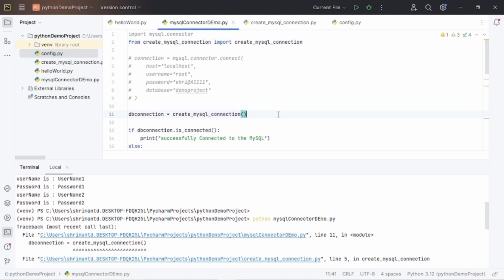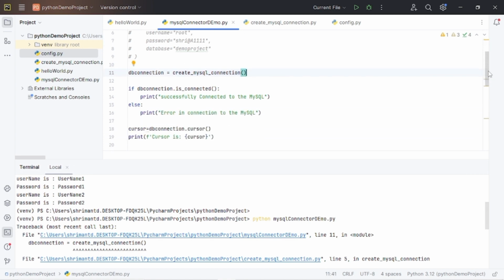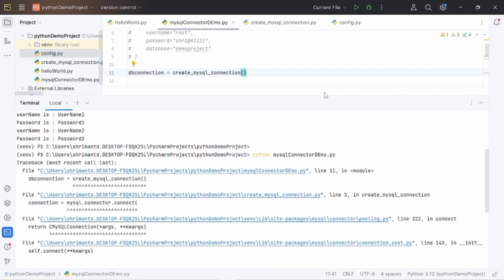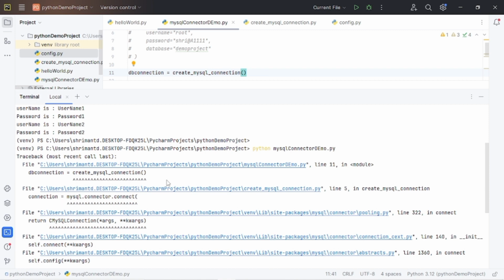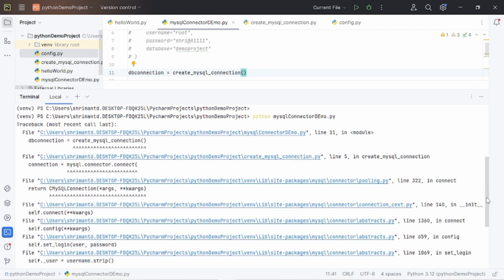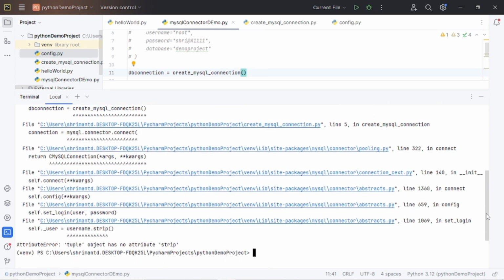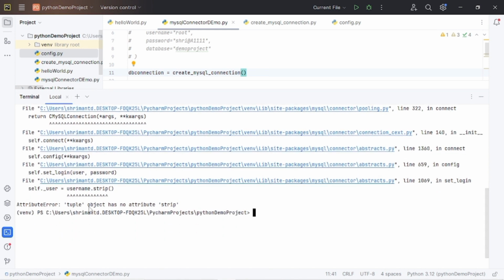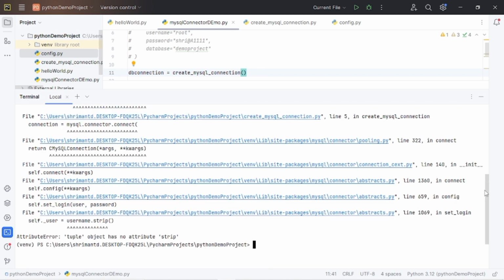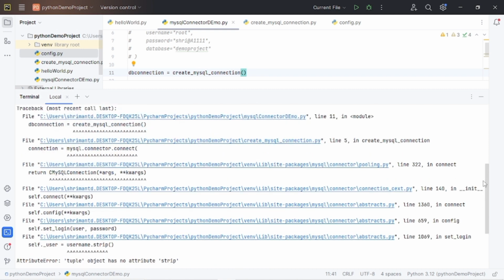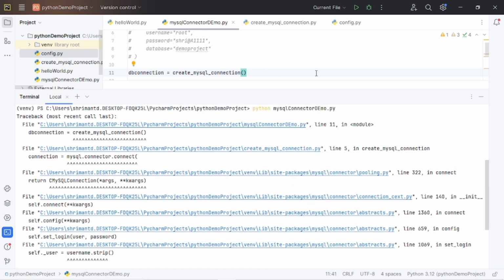Have we changed anything? No. Let's see what is there. Create MySQL connection. Then arguments, username.strip. Tuple object has no attribute strip. Connection is equal to MySQL Connector.connect.